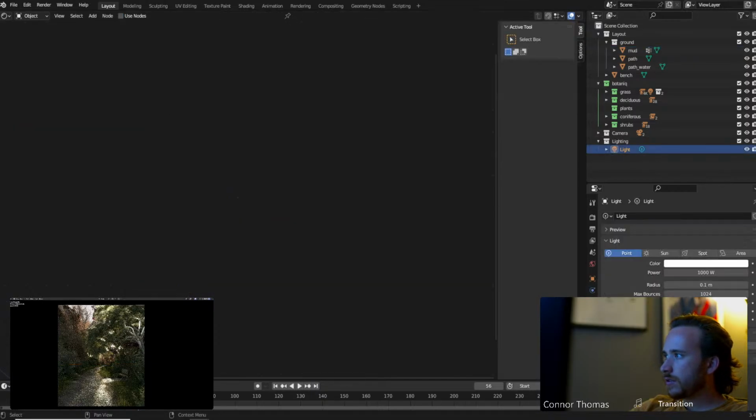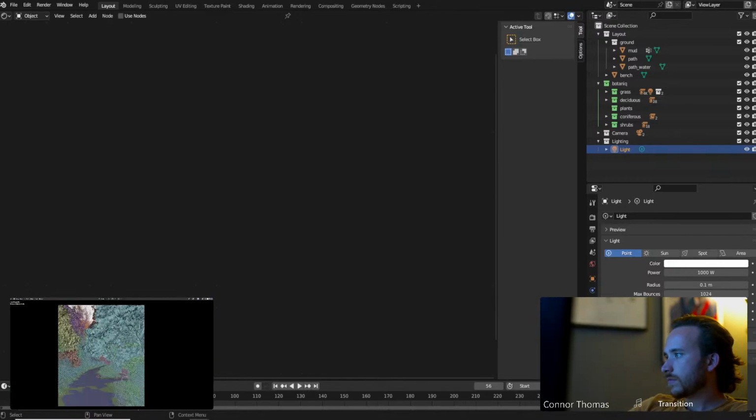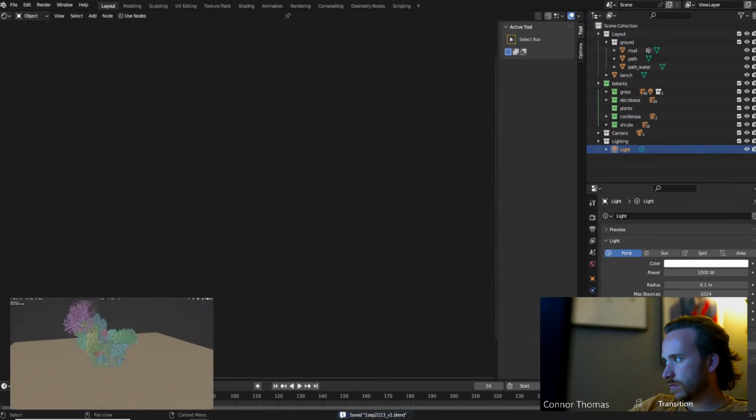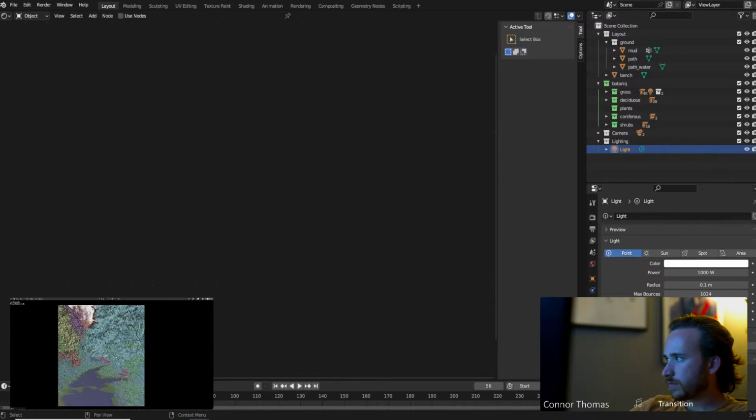Where is our light located? Let's take our point light here. I'm not using this for anything other than what we would use for our lens flares.